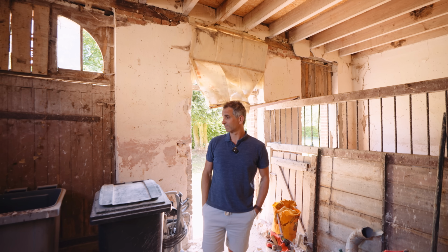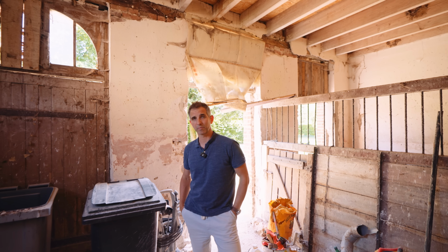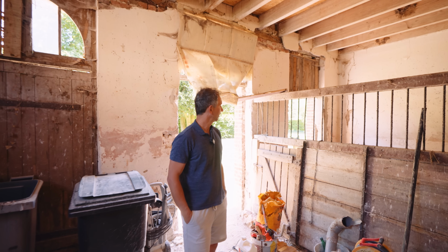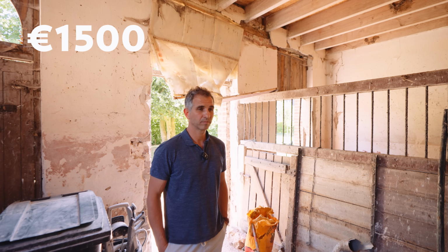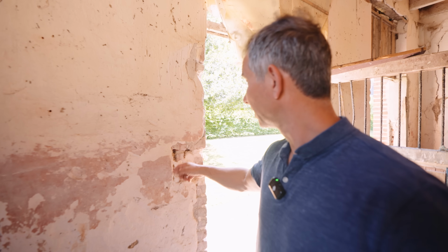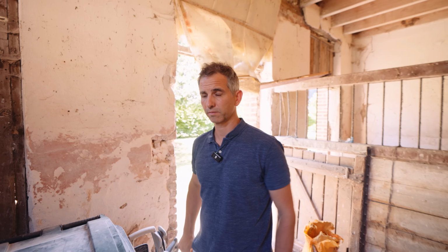So what about these walls, Philip? Because they are probably the worst walls in the whole building. Yeah, it needs to be replastered, and I asked already our masons to give me a quote, but I suppose this is gonna be a 1,200, 1,500 job. Because what do they need to do? Completely replaster and take off the old crumbling plaster that's here. Yeah. Or we learn how to plaster ourselves. We could do that ourselves. I would like to do that. Yeah, maybe we do that. Let's have a go.